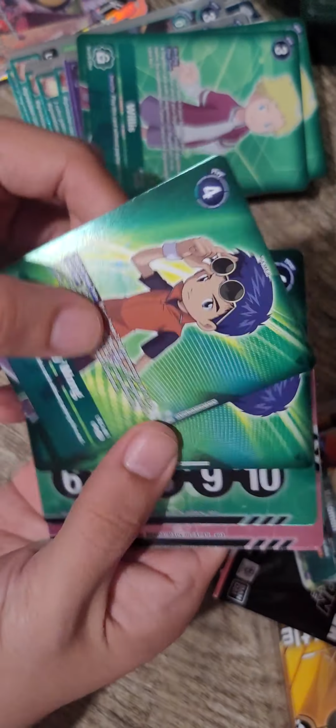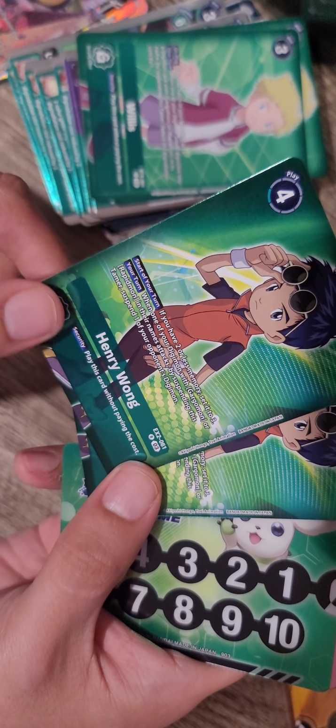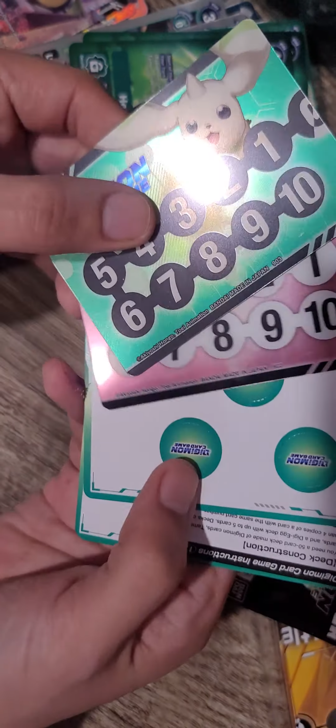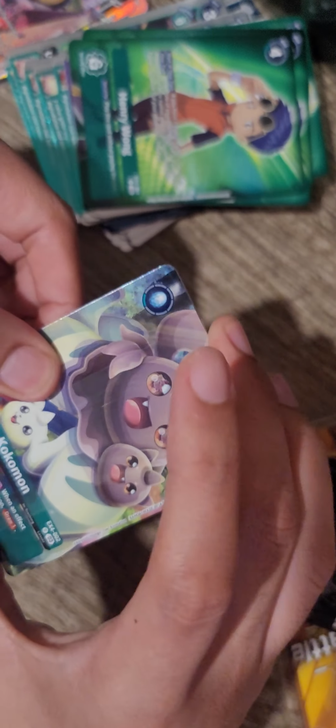We have another Henry. We only get 2 Henrys. This is the memory setter Henry. And when one of your Digimon goes into Gargomon or Rapidmon, you may suspend to gain 1. That's pretty cool. And of course, you get all your standard starter deck stuff. All right, let's move on to our new art reprints.